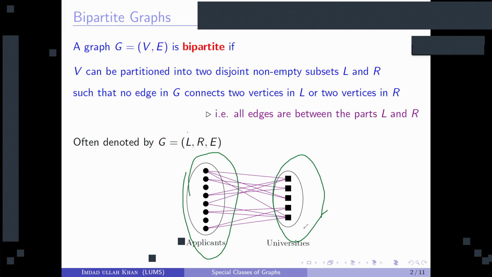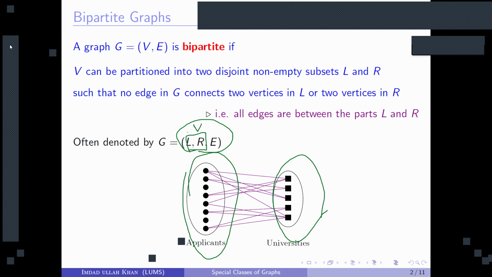So if the vertices of a graph can be divided into two partitions such that within one partition there are no internal edges, and all edges go across partitions, then we call it a bipartite graph. And if you focus over here on its notation, we are explicitly writing L, R. L is for left partition, R is for right partition. So these two components are making up the set of vertices. Their union is all vertices, and then we have edges, right?